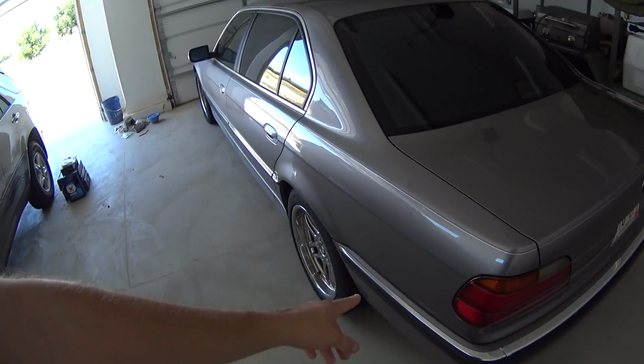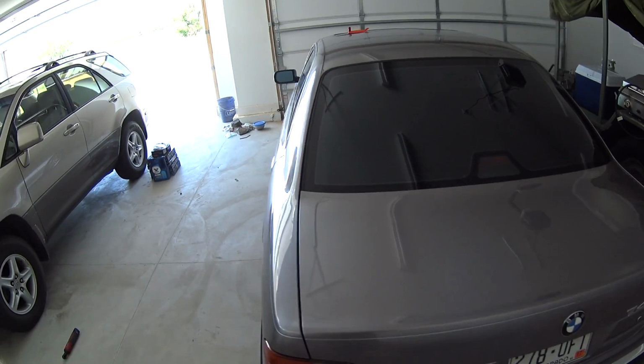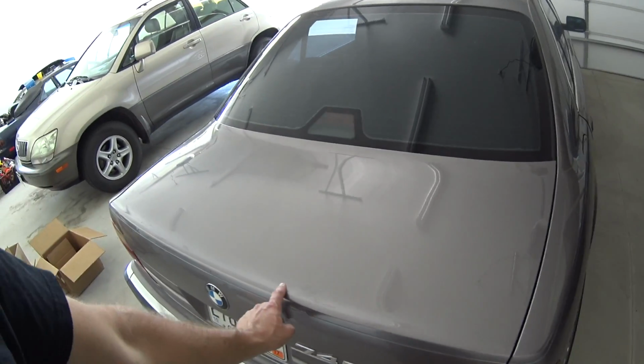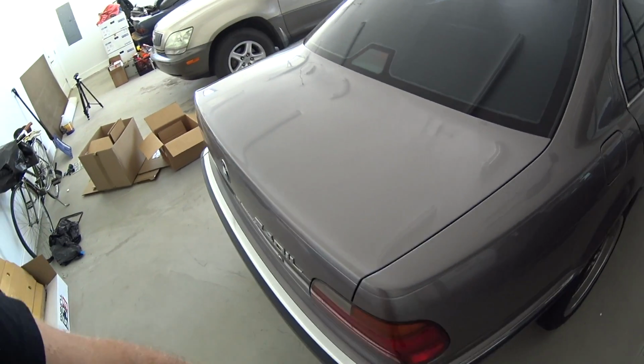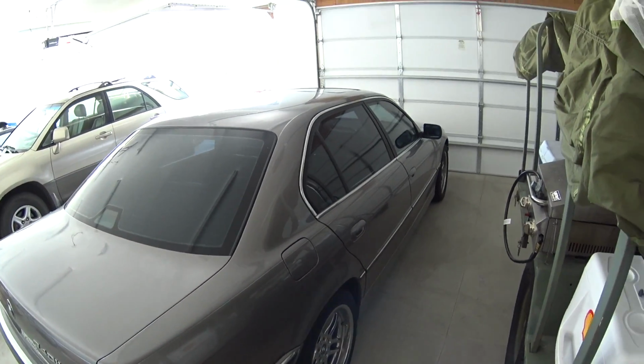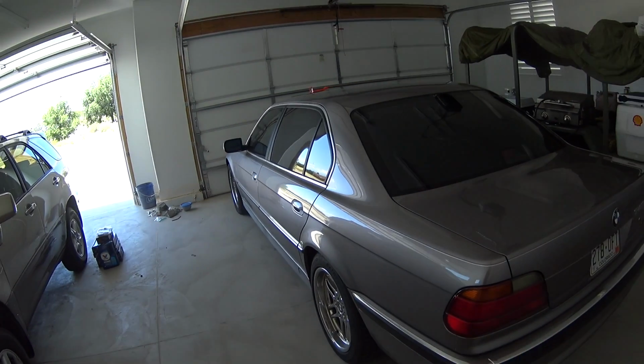I plan on working on it, hopefully for a couple hours, and then I plan on giving this a nice wash, and I'm gonna buff it because I've been driving around and it's pretty dirty. It might not look like it, but it has water spots and stuff on it. Usually it sits in here in the garage, all nice and tucked away. So I want to have it clean again and make it look all nice and glossy.